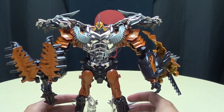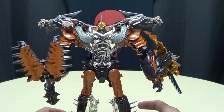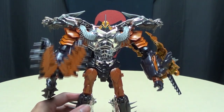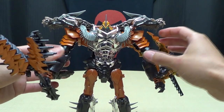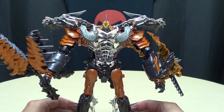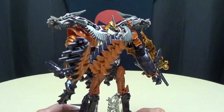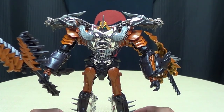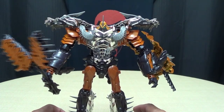The T-Rex mode obviously has a lot to be desired. Like I said, the proportions on it are just way, way off, and you know, that definitely needed some tweaking. But it's not a bad figure. Like I said, I really dig the robot mode. You know, if anything, the robot mode looks great. The dinosaur mode is the only thing that really falls short in my opinion.